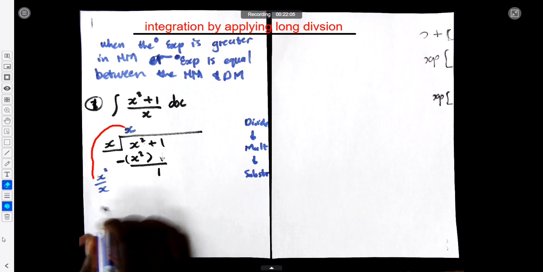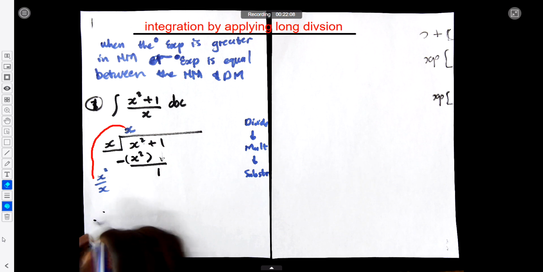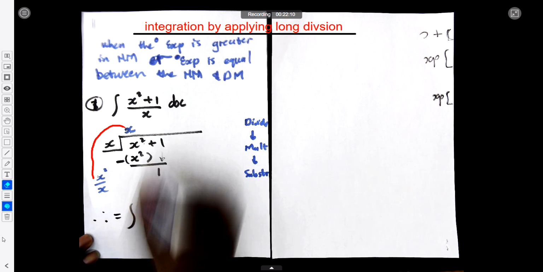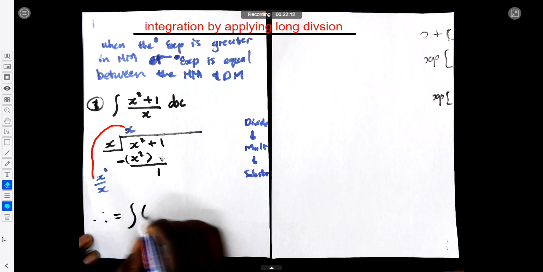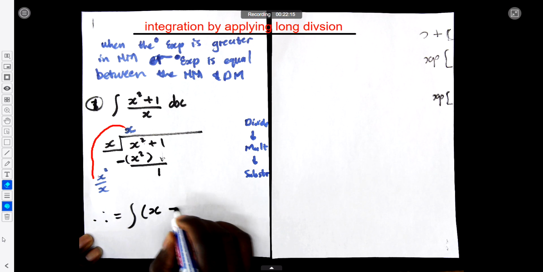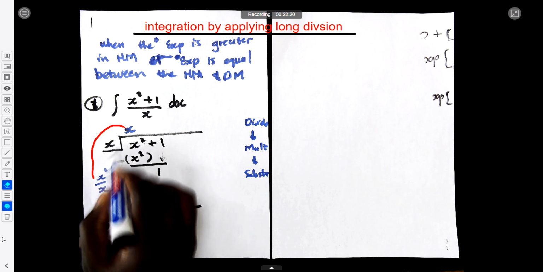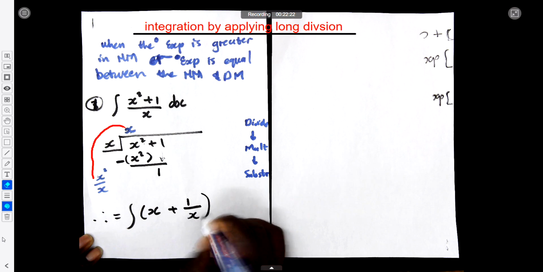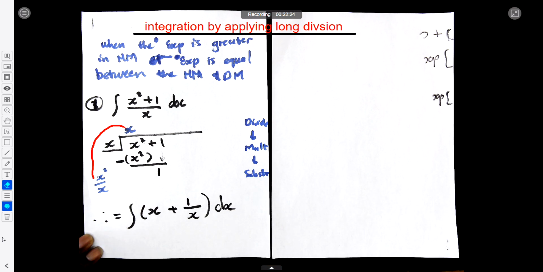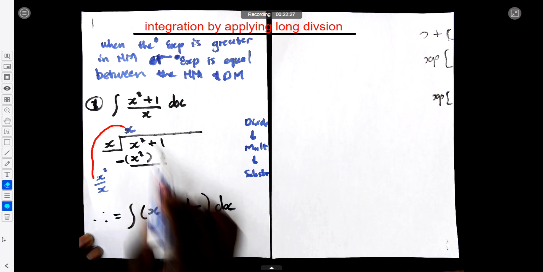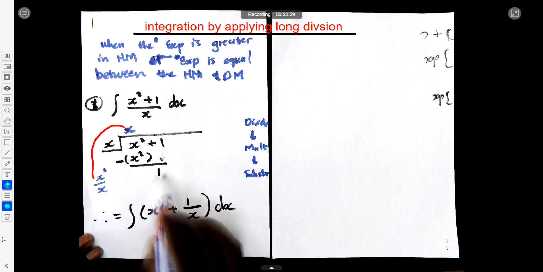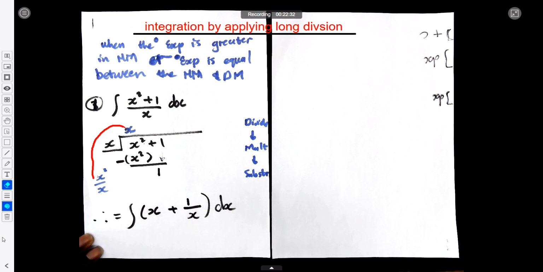Then we can conclude that, though we're in integration, our answer after dividing this, the answer that we got, is x. And what is the remainder? That's 1. We can still divide it further by x. That's how we write it. Therefore, we still have dx there. So we conclude our answer is x, the one on top of the division, with a remainder of 1. We could still divide further by x, but we'll be adding x in the denominator, so we'll have a rational function there. So we just stop there.